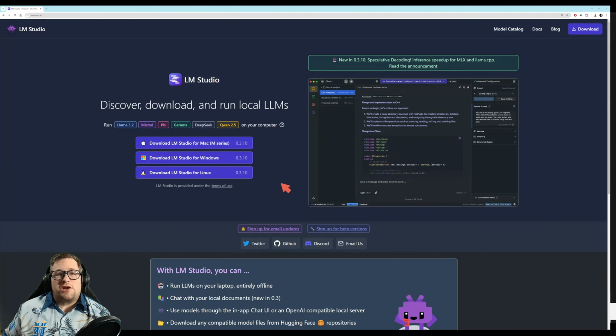Running your own large language models unlocks so much for everyone. Now, the most obvious thing is that you don't have to upload your data to some big tech company, but there's more than that. I believe, and I've stated this before, that you don't need the biggest, baddest model for every task. When you have the ability to run models locally, you can start automating things you do every day for just the cost of electricity.